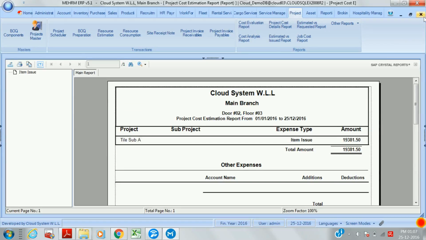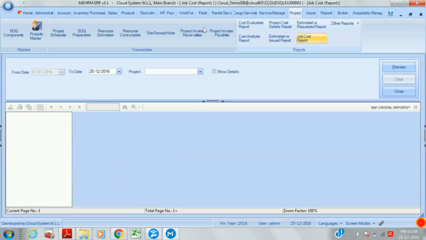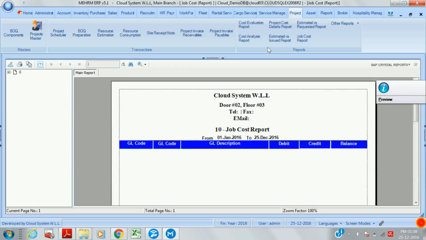Like this. Job cost report, you can select a job, show details, and give preview, and we will get one report like this.